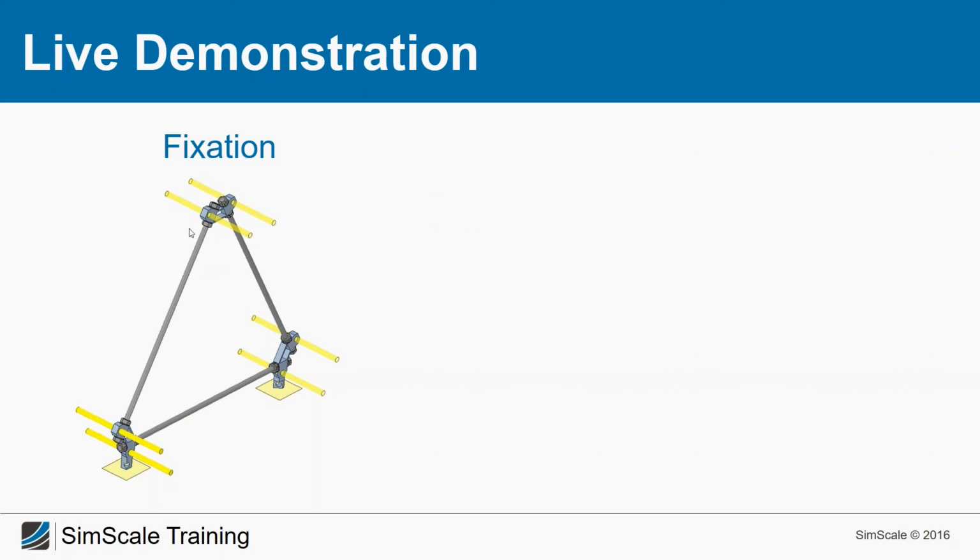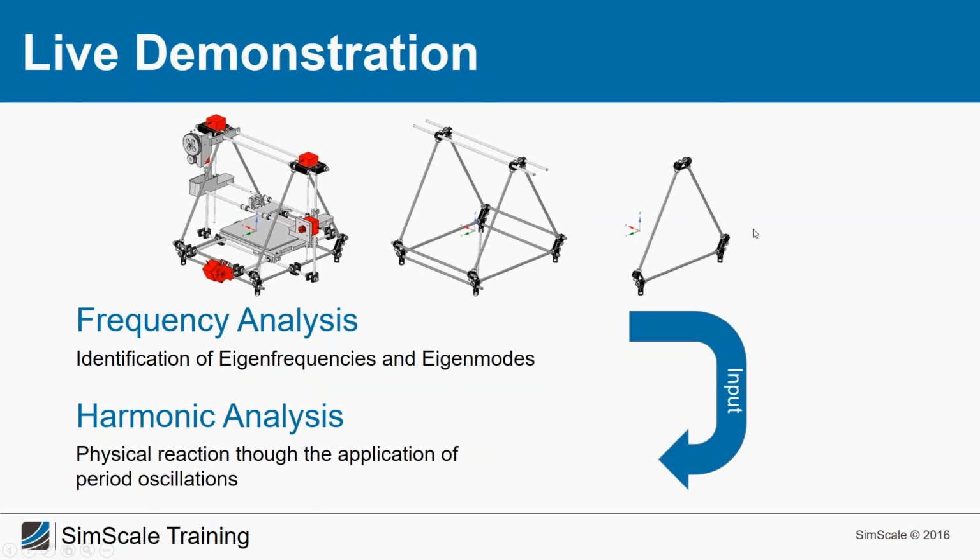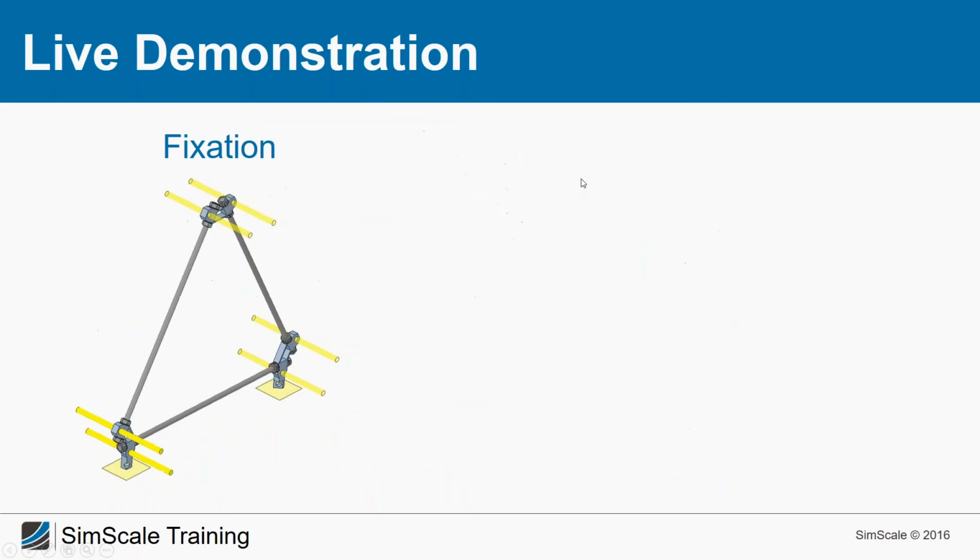So let's say this is our subframe. And if we take a look at this isolated part, there are some things we should consider. First of all, basically it's a symmetric part. So if you take a look back, in the end, this whole frame is made of two of these sub-assemblies which are connected through rods. And therefore, we also have to consider this in our simulation later on.